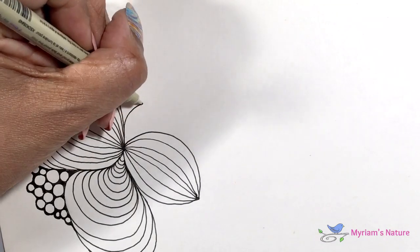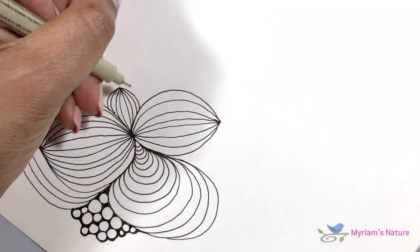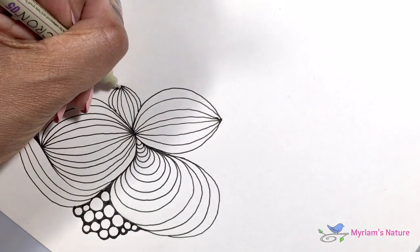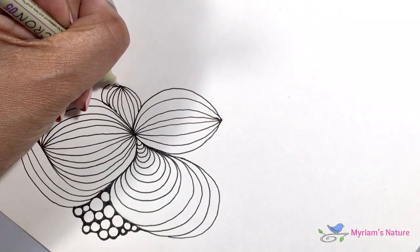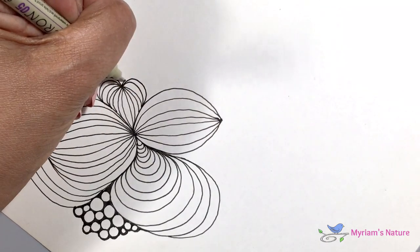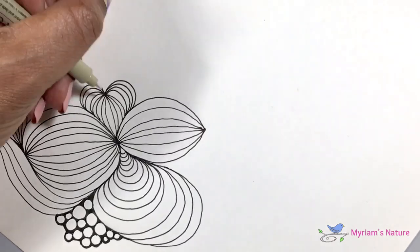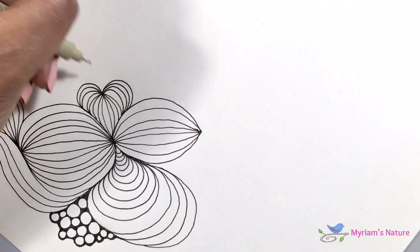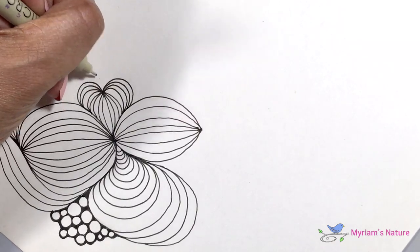Can I make a small petal here? Maybe. I'll turn this into a bit of a heart. I've made sort of the beginning of a petal, but what I'm going to do on either side of that starting point of the petal is kind of arc this way, and then this one would arc that way, and then now I've got something that resembles a heart. And I can nest a couple of them that way. I'm not much of a heart person, so I'm not going to, but you can. Well, okay, I'll do it just so you guys can see it, but I'm not much of a heart person.